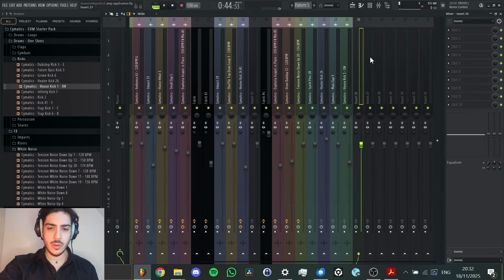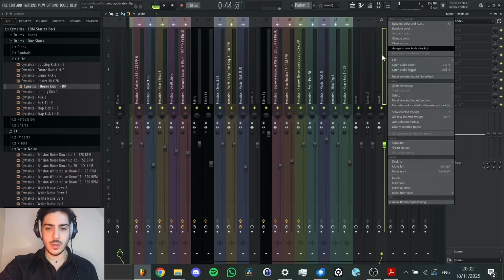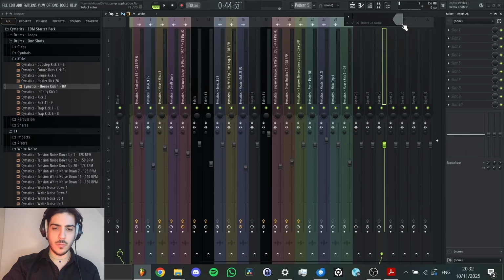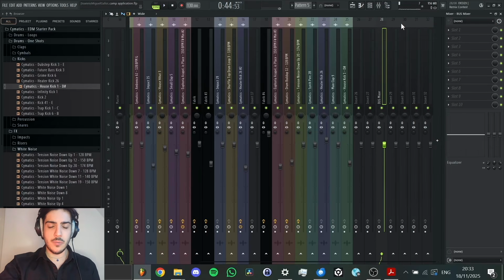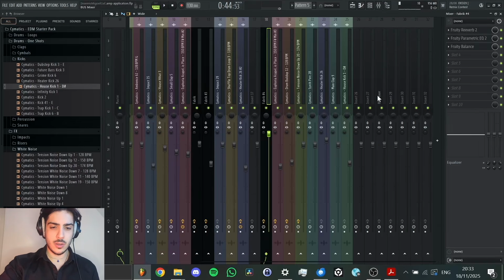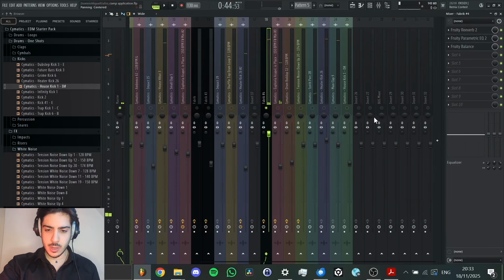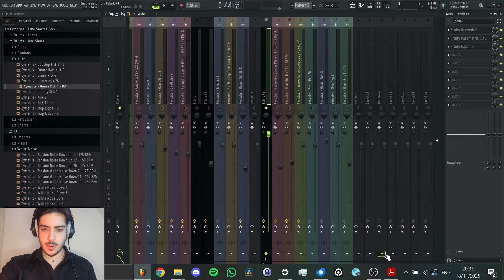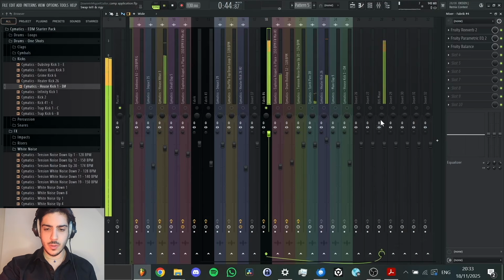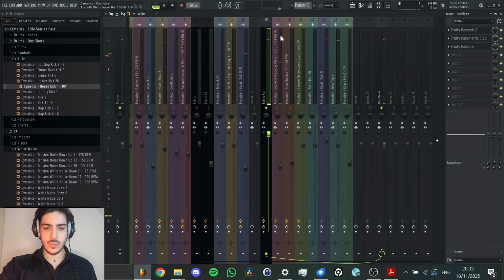You create a bus mixer. So this is a bus. We're gonna call it bus mixer, and we're gonna route our elements that need to be sidechained to this mixer. So we want the main synth to be sidechained. We're gonna route it to our bus mixer. So we're gonna click on the track, click on the arrow below the bus, and click on route to this track only. That's gonna route the track into the bus instead of into the complete output.